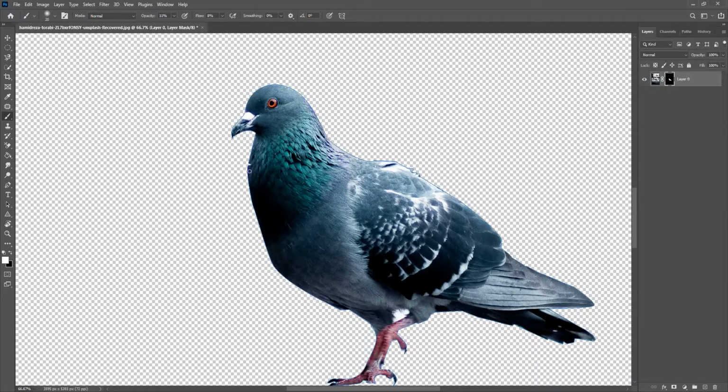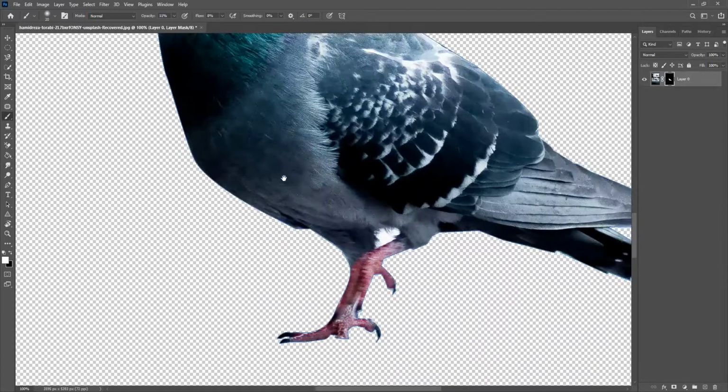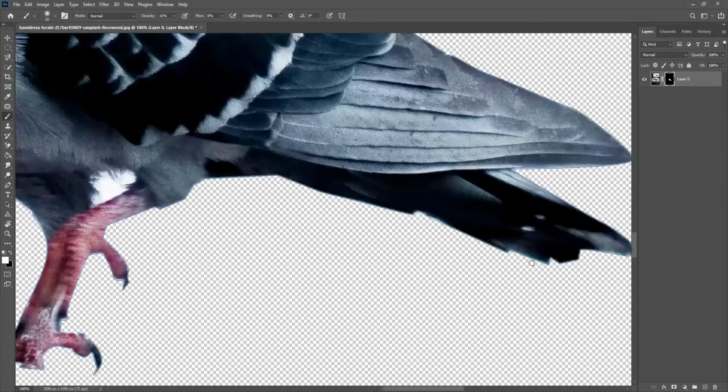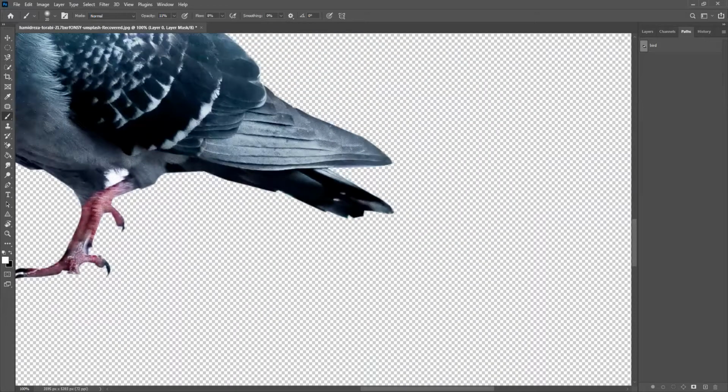And you know, when we're cutting things out, we're trying to get the best shapes possible. So, you know, like this here, this is quite harsh. You can see there's some harsh lines there. That's why going inside and really taking your time, for instance, down here, let me just get rid of that path. You can see there that that's quite blocky. So, you know, you'd spend a little bit more time just messing around with that.